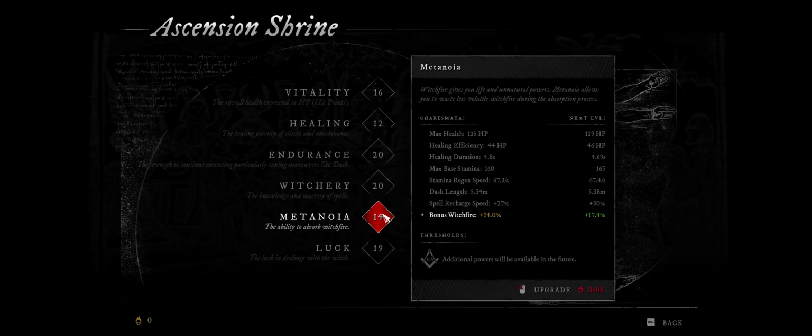The Witchfire bonus here, this basically just gives you more Witchfire in the round. You're just getting more Witchfire dropped, which yes, that's nice, but you can just do another round and get more Witchfire. So it makes you more efficient in the round. Is that really an important stat to dump into when you could just do a couple extra rounds more quickly? I don't know. It's kind of up to you on that one.